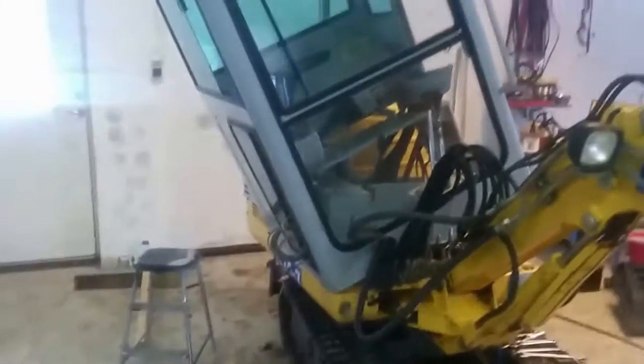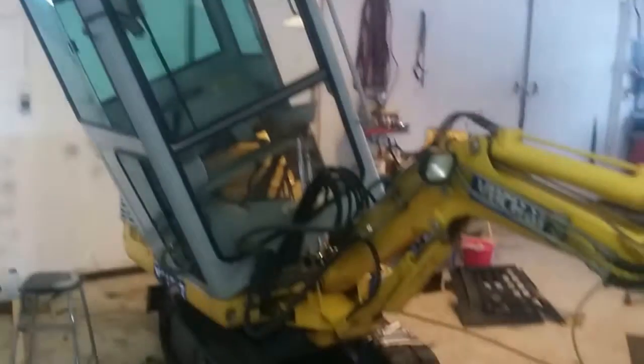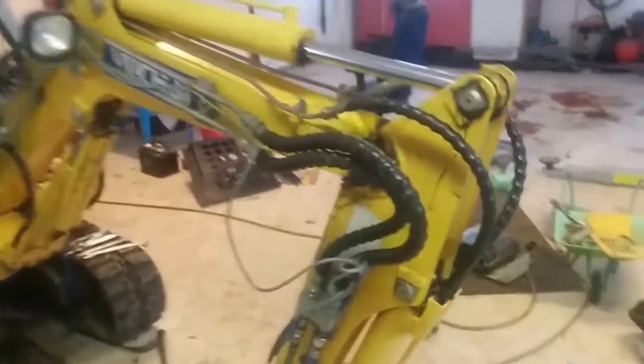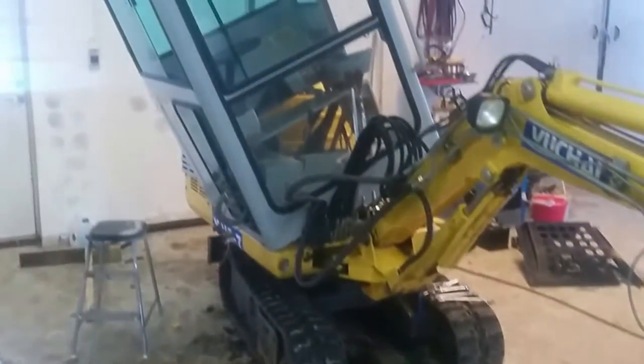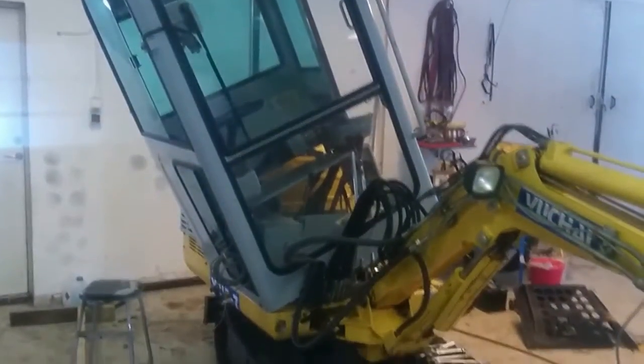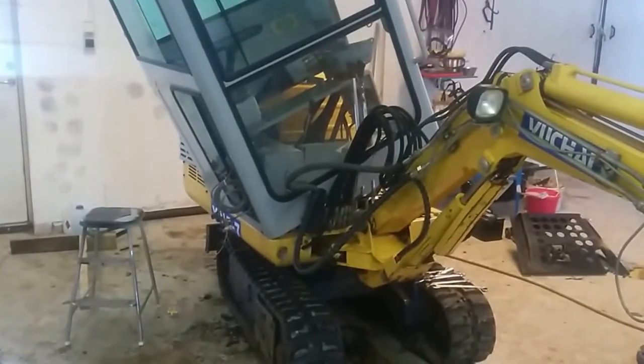So most likely I will have a video of me mounting the tubing back. Perhaps mounting some new working lights. As you can see, one is missing. Perhaps even showing you of fixing here. I don't know, let's see. It's a good little machine. I haven't been using it since there was a big leakage, so let's see what happens.